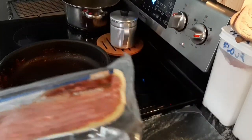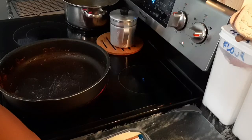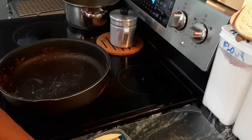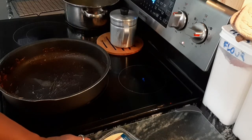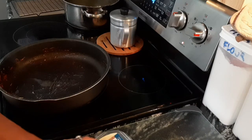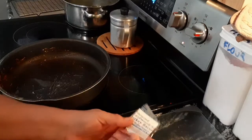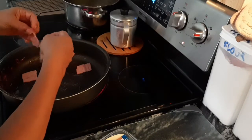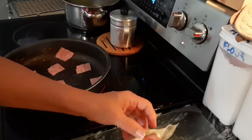Okay, I decided to bring you back for this part. Even though this is optional, you can do bacon, you can do pepperoni, you can do sausage, whatever you like, to top the taco pizza, barbecue pizza, tortilla pizza. Because after we slice it and dredge it, we are going to deep fry it, and then once it comes out, we're going to top it off with some pizza sauce and some nice chunks of turkey bacon and mozzarella to make it pizza style.